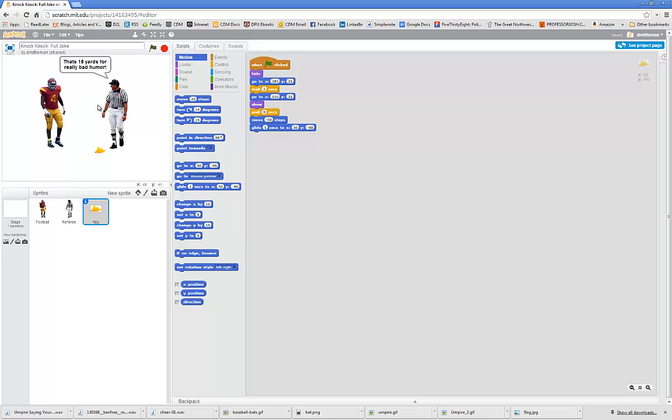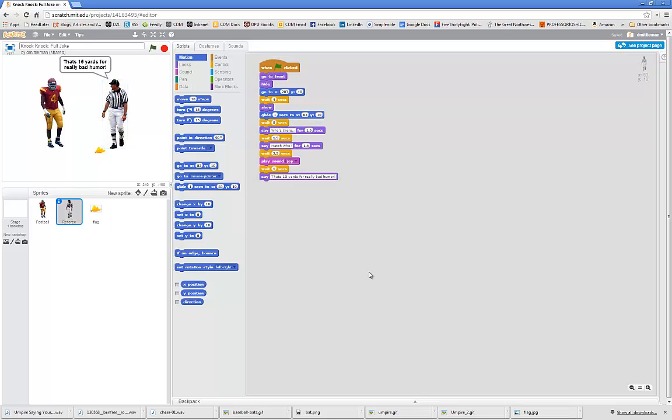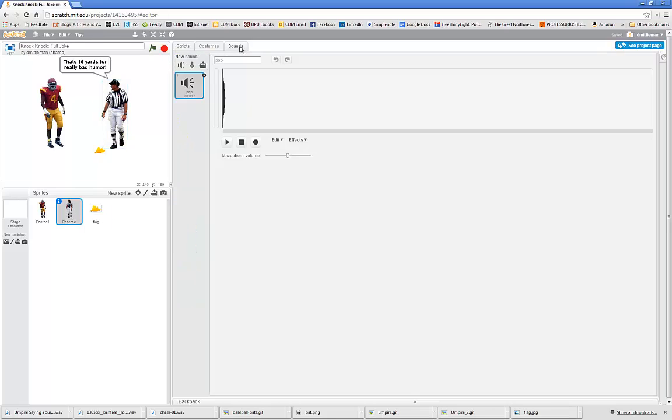So that's basically what the flag is doing, and of course the pop is associated with the referee when the flag hits the ground. I could have moved the sound over to the flag and brought it in here, and that probably would have made more sense to do. And in fact, why don't I show you how to do that so you would know if you ever do want to move a sound, or for that matter, move anything else.